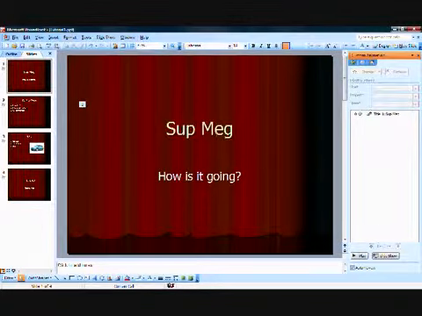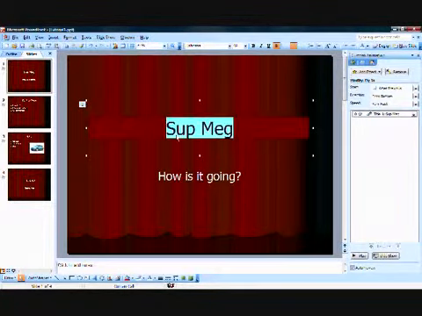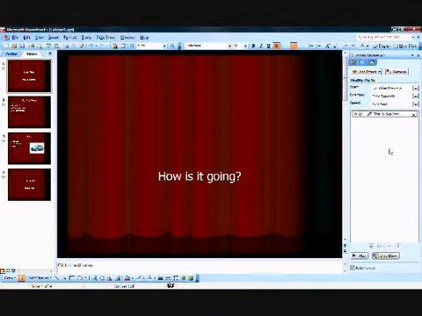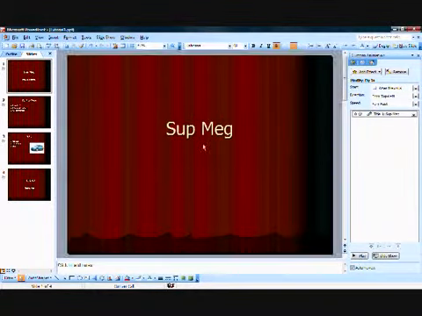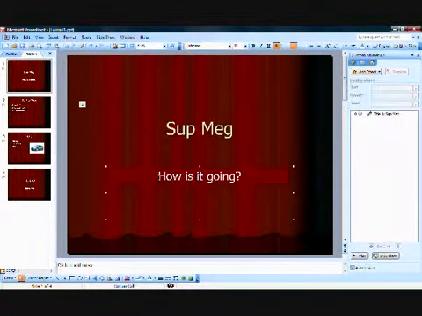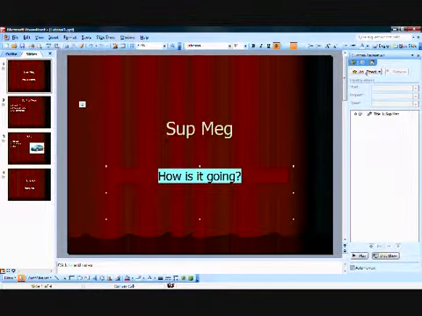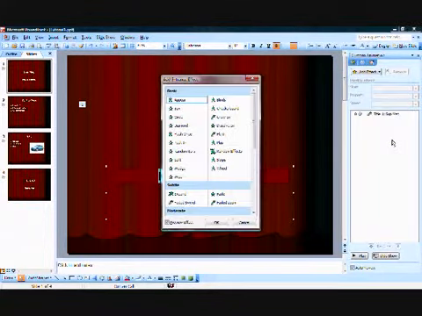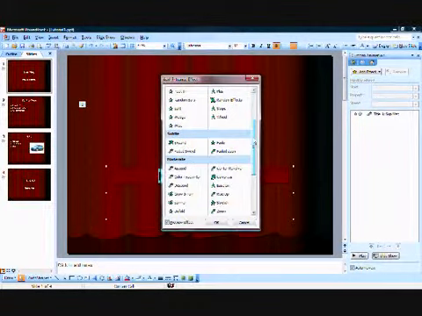So we'll have that fly in, and very fast. You choose your speed here from bottom. I don't want bottom. I'm going to have it come down from the side. There we go. And then this one right here is going to fade in. So add an effect, entrance, and we're going to go fade. You can go to more effects here to get different things. You've got your basics, subtle, moderate, exciting.